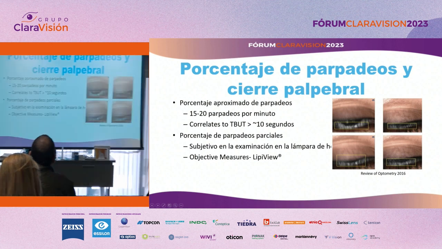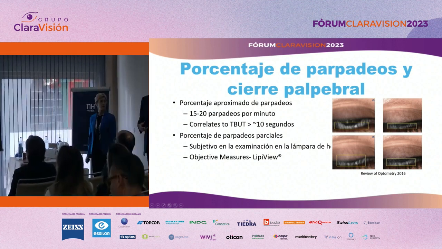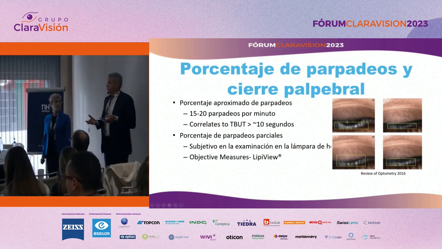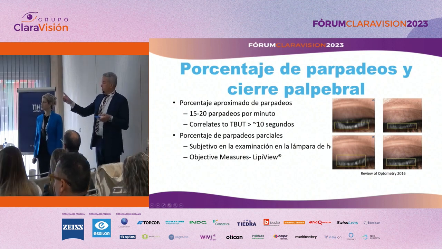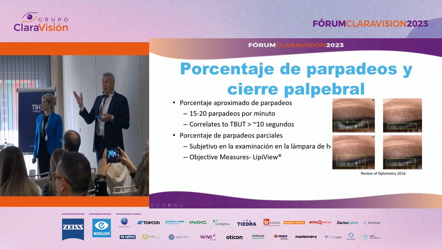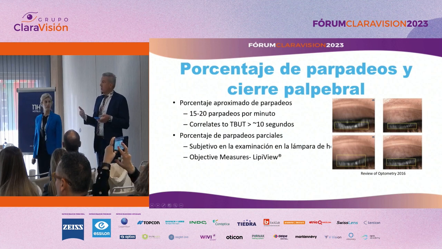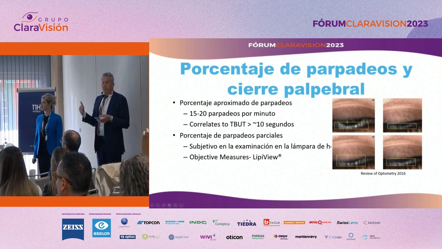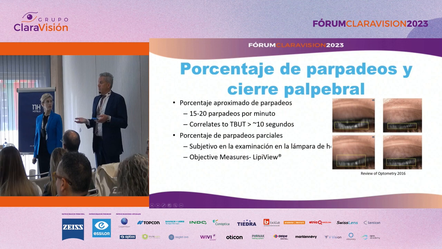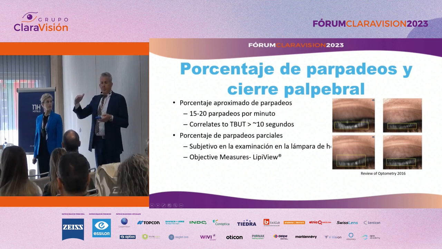So the next thing that we're going to look at is sort of the blink rate. If you have a machine in your office like the LipiView, the machine itself will look for partial blinking. So anytime the machine is able to detect white on the conj while the patient is blinking, they'll count that as a partial blink. In addition to that, you can just do this on slit lamp, right? You can look at patients while you're examining them. A lot of times if you have fluorescein in the eye, the patient's blinking. If you see the line of fluorescein halfway through, that just tells you they're never fully kind of blinking their eyes closed.